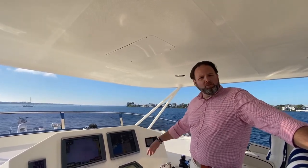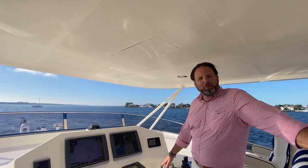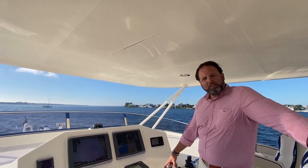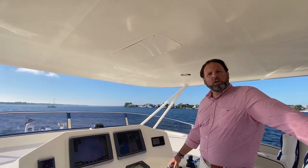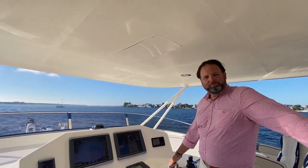And what we're going to do is get you behind the scenes today, get the birds up in the air, have some fun out here in the Manatee River, and head back into Marlow Marine at the high tide mark so we can get in. We're going to do some photos, some drone shots, some slow running, some fast running. So hang on tight, I'll be there.